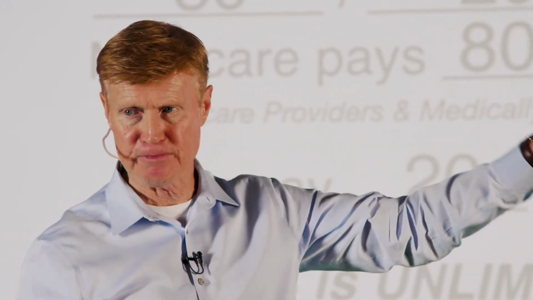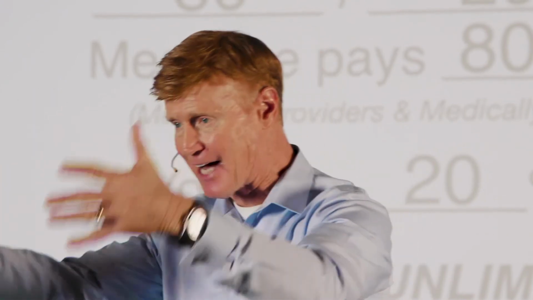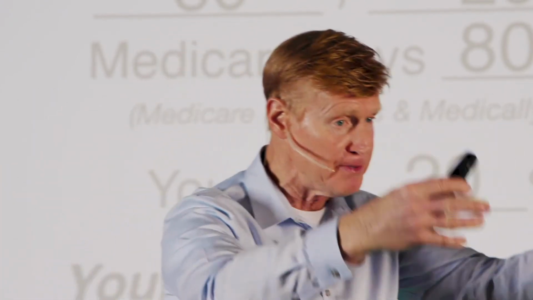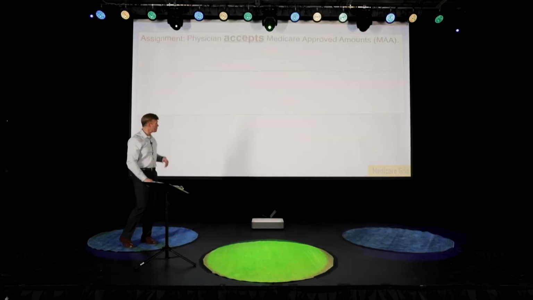Now, the majority of doctors will take fee for service as payment in full, but some don't. Some will actually add to the bill, and when they add to the bill, that is called an excess charge. So you have two types of doctors that see Medicare patients: some that take assignment, that don't add to the bill, and others that add to the bill, called an excess charge. All right, so I want to explain that to you because this happens and I want you to be prepared for it.